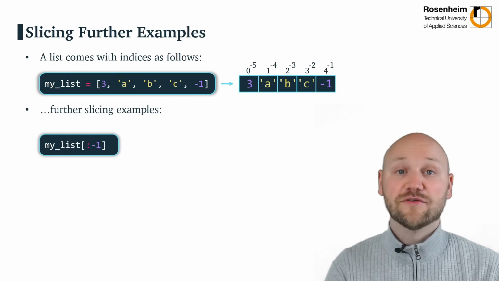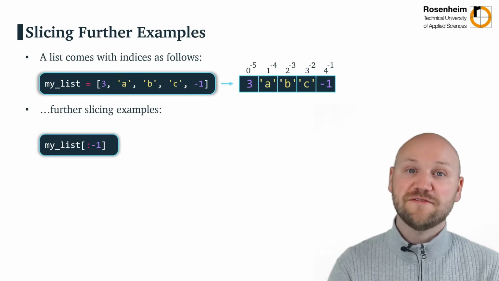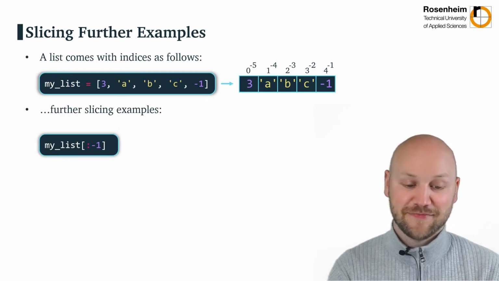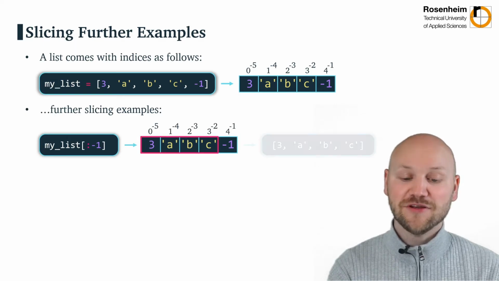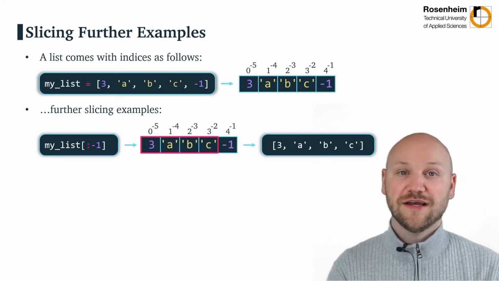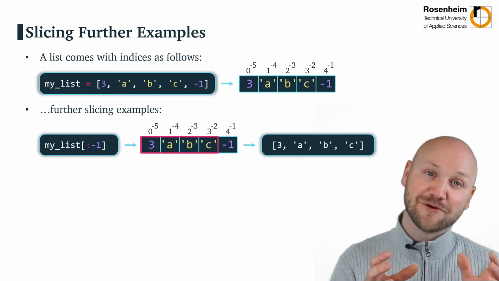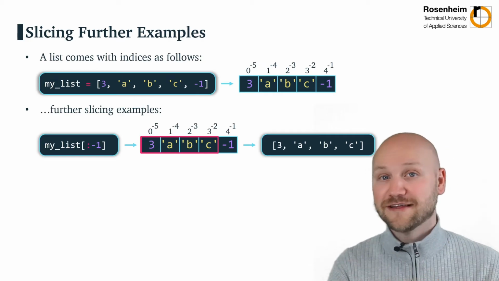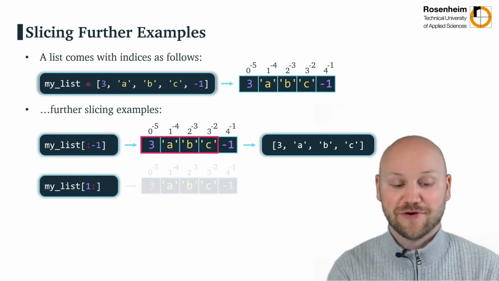So let's have a look at further slicing techniques. If we have the colon on the left-hand side, we have all the rows before that index. So in this case, we get the 3 ABC, but not the last field because it was on the right-hand side of the colon. So remember, if the index you're looking at is on the left-hand side of the colon, it's included. On the right-hand side, it's not included, very importantly.